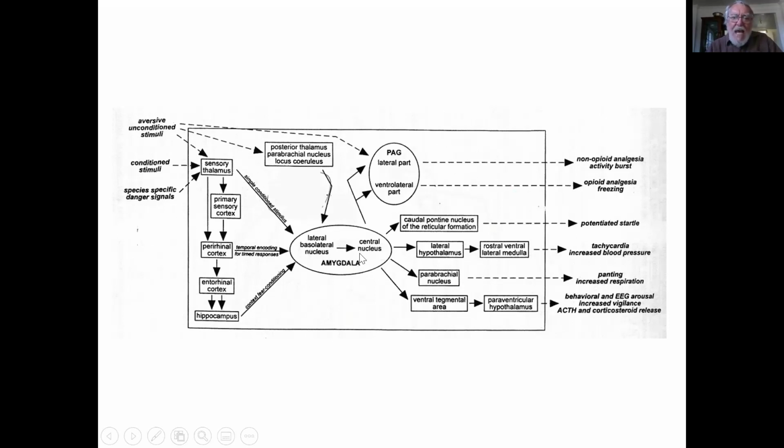And you can see how the amygdala, especially through its indirect outputs of the basolateral and then its direct outputs of the central nucleus, go to many different parts of the brain to modulate an enormous number of emotionally laden types of responses. And then how the amygdala does that by getting all of this immediate information and longer term information so as to do a correct coordinated response.